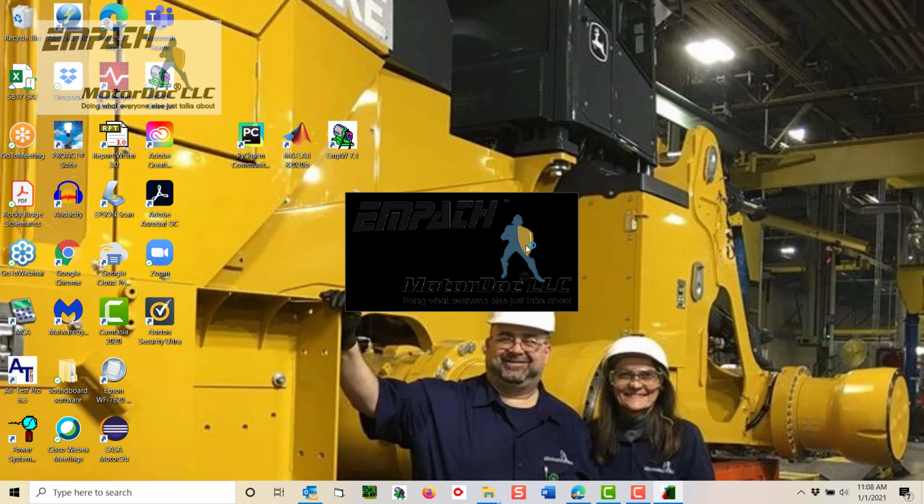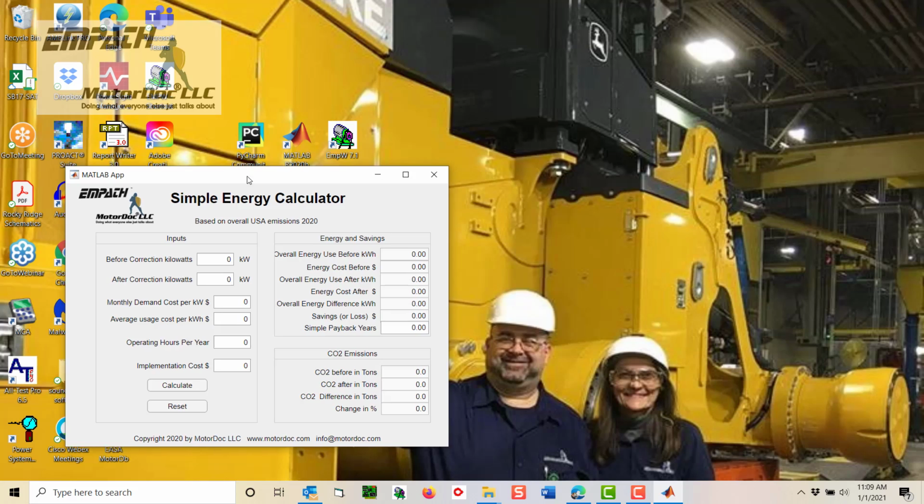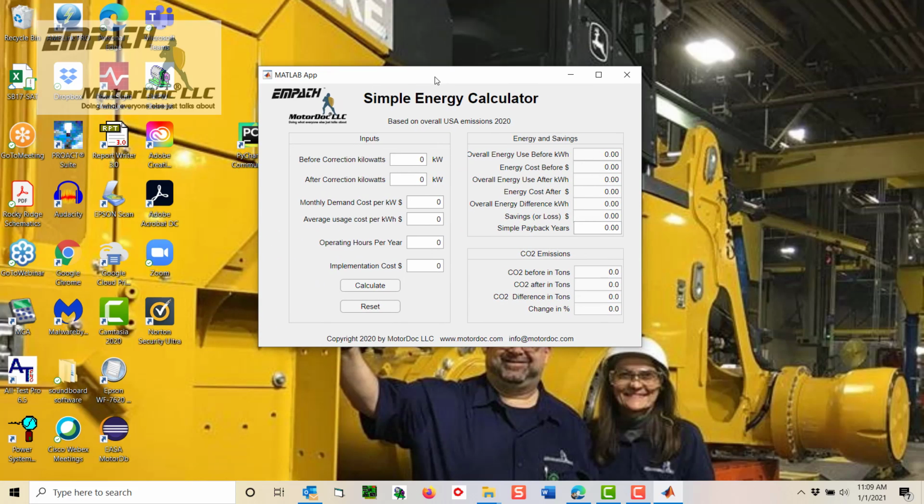And I'll quickly go through what you can do with this neat little toy. Okay, so here is the energy calculator. There's no print on this or anything else at this point in time.